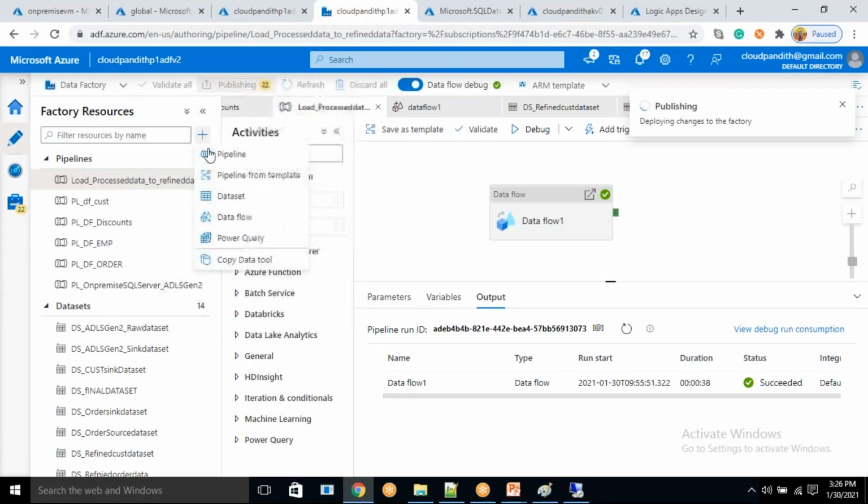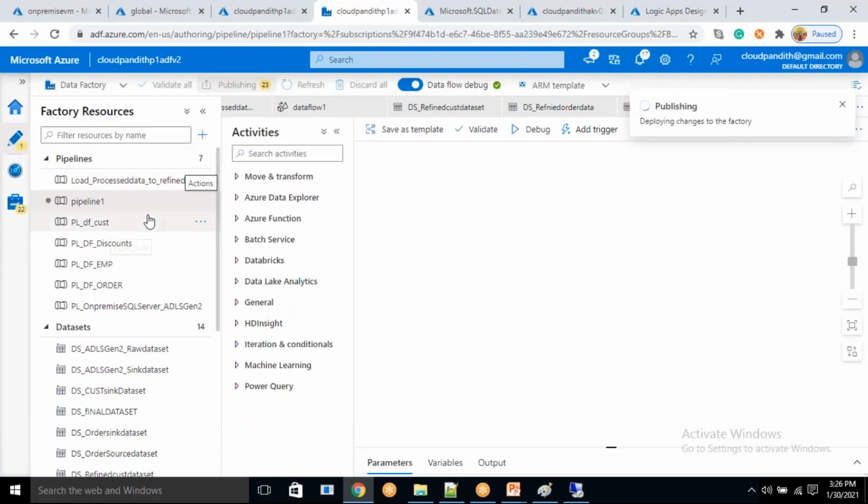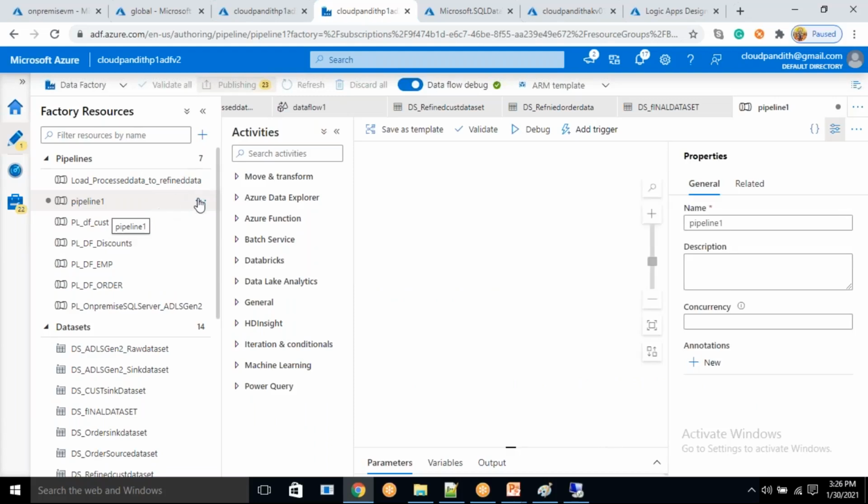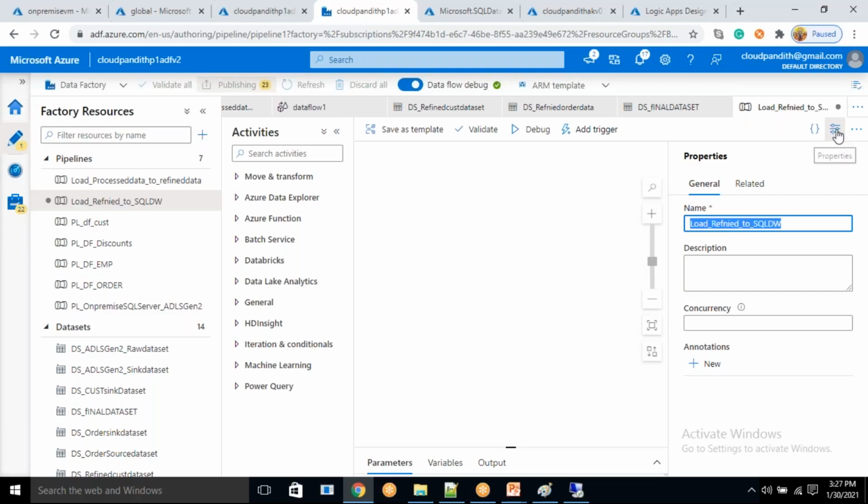Now I'll create one more pipeline. Maybe you can say, load data from refined to SQL DW. Okay, close it.